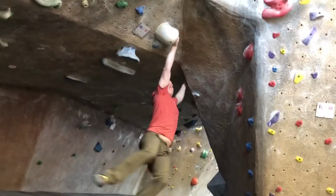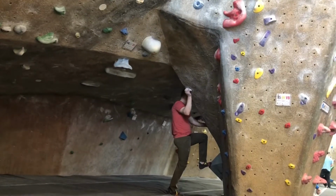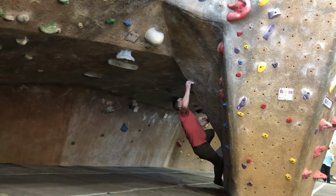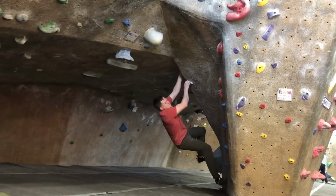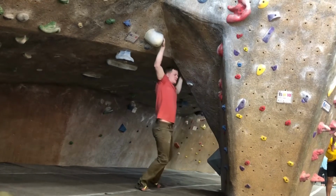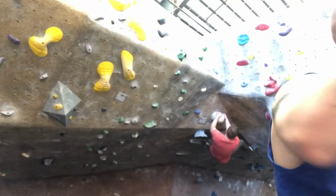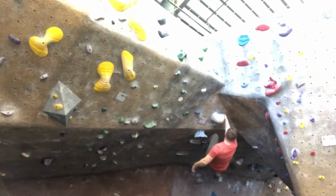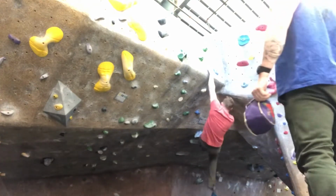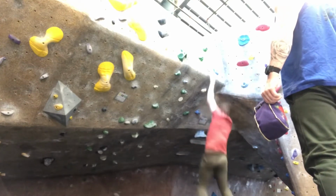This white V7, my buddy Jon and I have been working on for at least a couple of weeks now. It involves starting with the right and left hand on two smaller crimps with that volume for your feet. We found it best to toe hook with our left, and it involves a throw with the left to a very small crimp up, and we make that semi-dyno move to that big jug hold. It's a very hard move, especially for me. My buddy Jon seems to be doing much better with it.